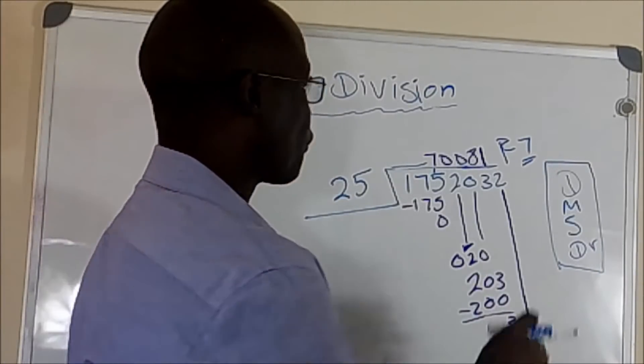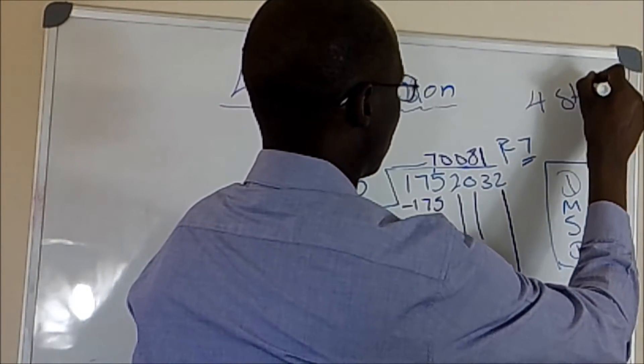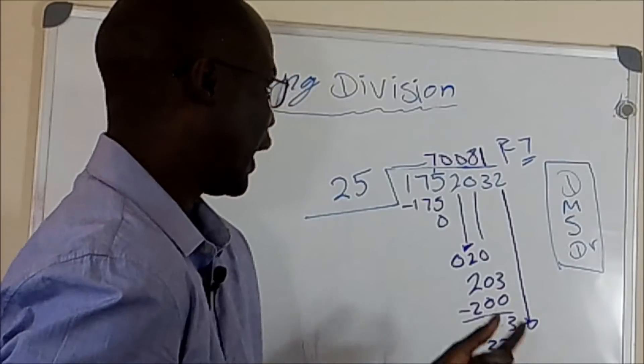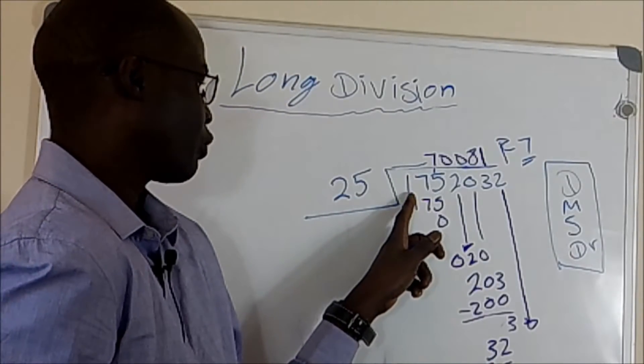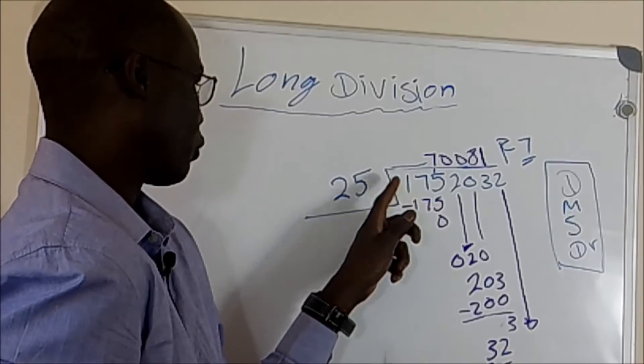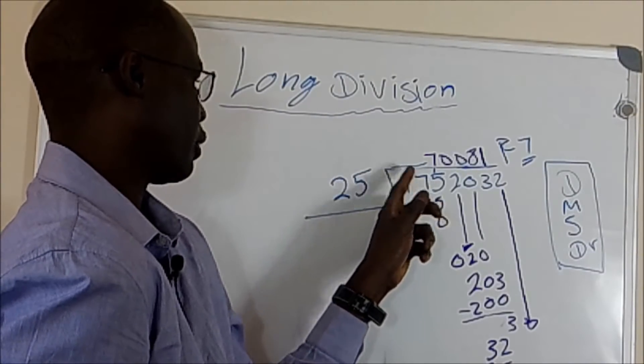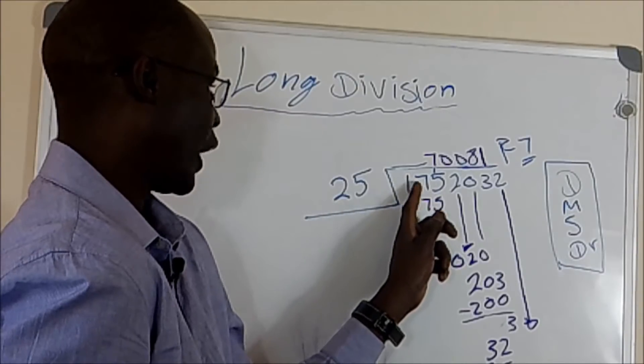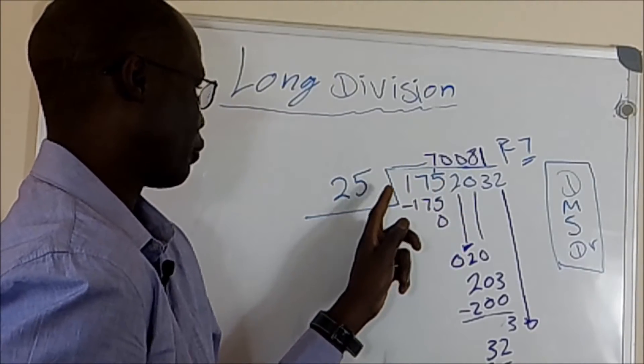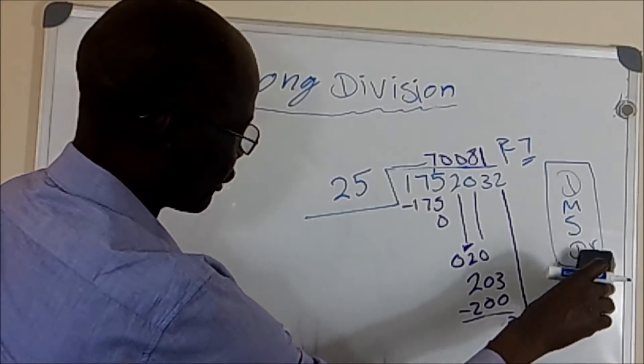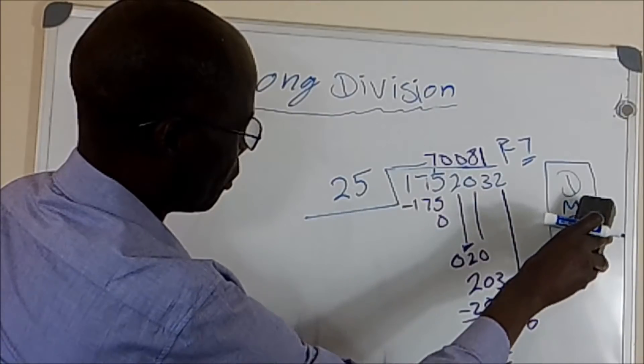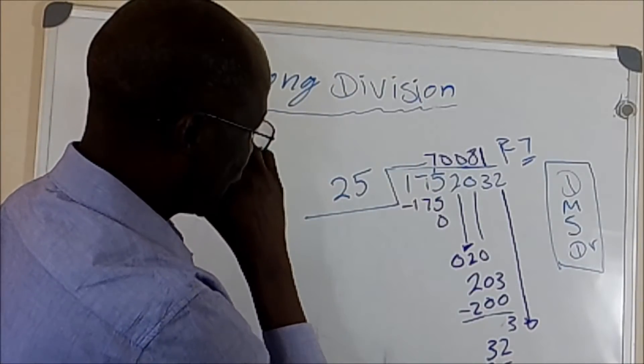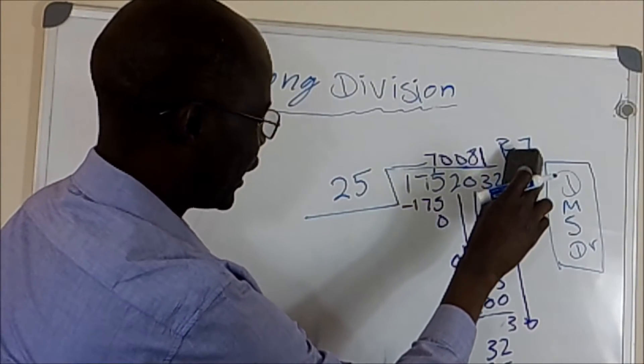We divide, we multiply, we subtract, we drop. The drop is what I was doing. So this is the four steps we should do when you're solving this type of problem. So this should come to mind, and the way we do it, we try to solve 1 by dividing 1 by 25, it's less, so we say 0. 7 divided by 25 is less, so we say 0. And then 5, so we say 175 is greater than 25, so it can be divided. And we keep dropping. Like we see, we divide like we did, multiply, subtract, and drop.